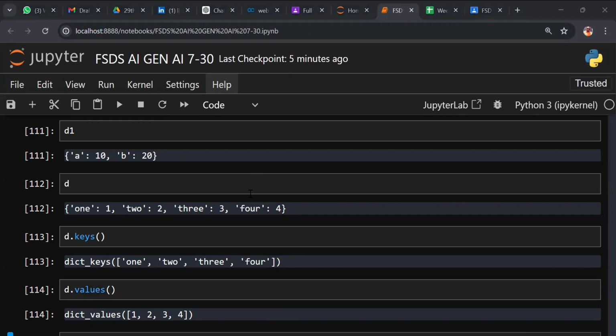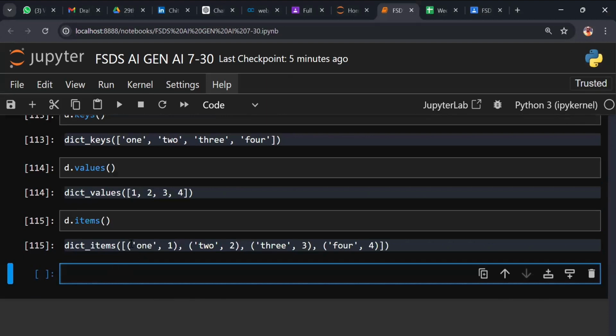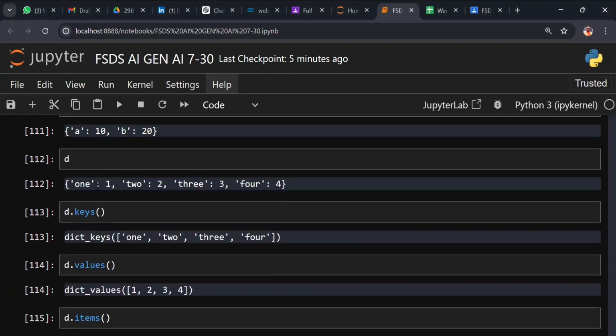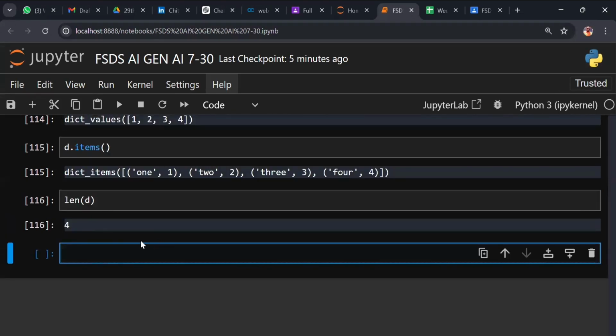It's not like that, you can add anything. It's not only keys. D dot items. Okay. D dot items. You get all items. When you use items, how many items? Let's say length of D, 4 items are available, guys. Keys and values are always paired.